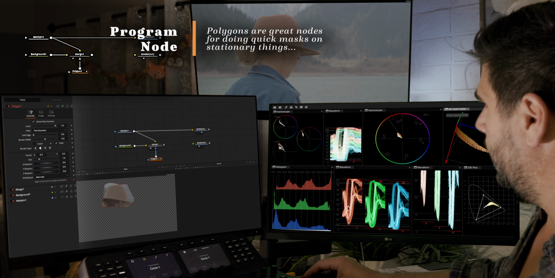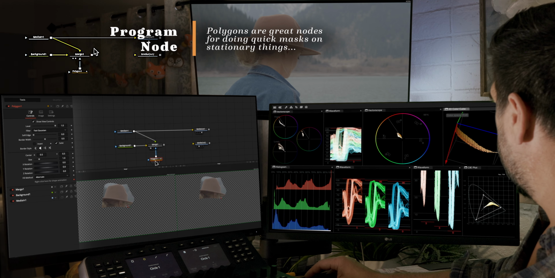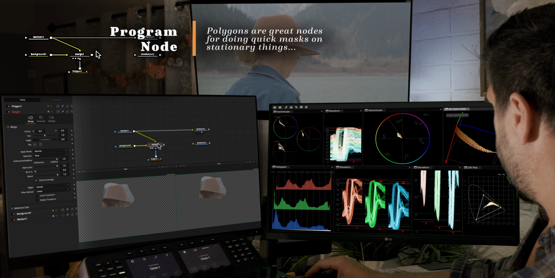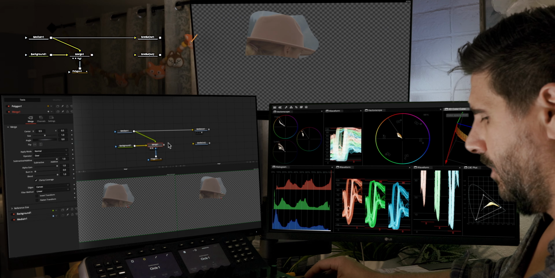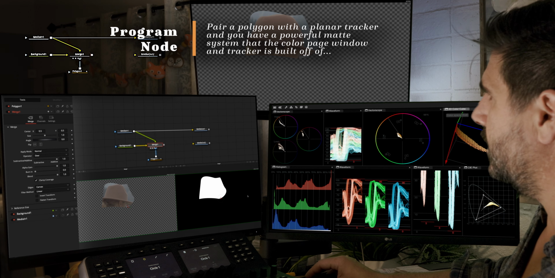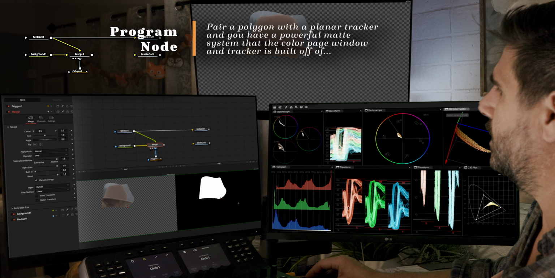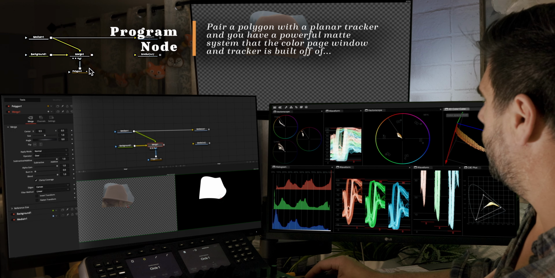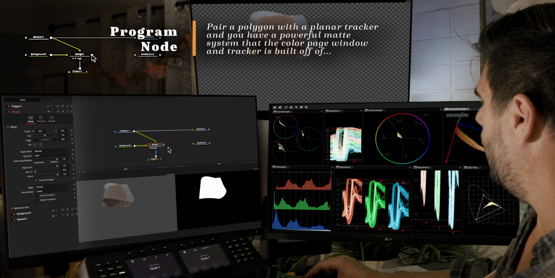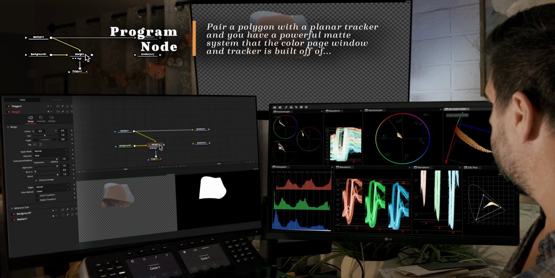If in the color page we bring up viewer 2, and viewer 3, nope, viewer 4, there we go, and we go, oop, you can see that that is our alpha matte. That is just a normal mask that we just made. What I would do with this polygon, now that it's coming over as an alpha, is make it a matte control.